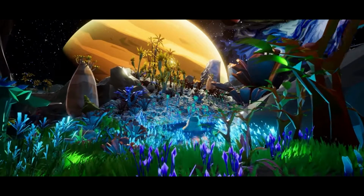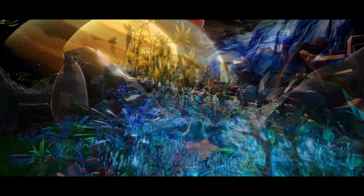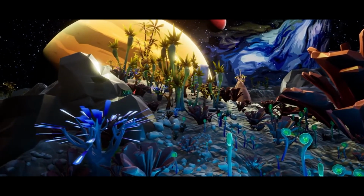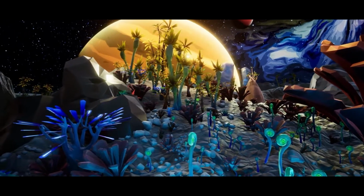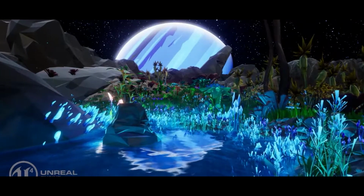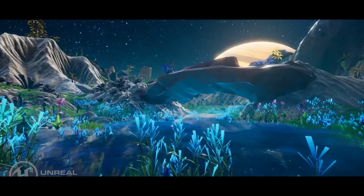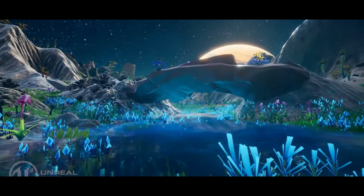Next up, we have the low poly alien planet fantasy environment. So this stylized fantasy grassland environment features 36 plant meshes, 12 rocks, and beautiful levels suitable for all types of games. So this alien grassland environment package features an ecosystem of strange plants that flow in the wind, growing in an ancient crater set on an arid planet.